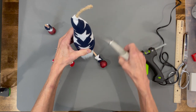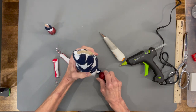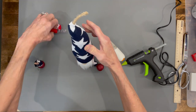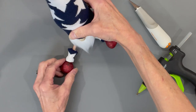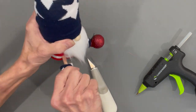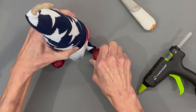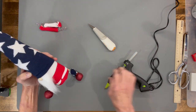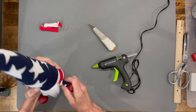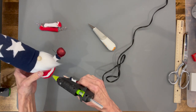Attach the legs to the gnome — put them where you want, take an exacto knife, cut a hole, and push them in. Figure out where you want the other leg, then pull them back out and glue them in. Make sure when you put them in they are straight — you don't want them leaning back. If they're a little bit lower than the body they'll tend to lean back, so line them up really well. Take them back out and glue them in. You may have to pull the sock out of the hole a little bit before you glue your leg in.